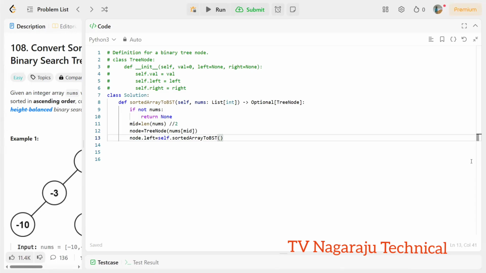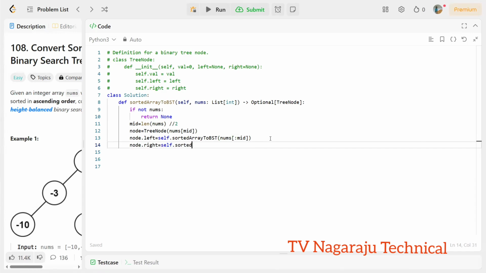Now, what is the left part? All the left side elements. How do you get the left side elements? You know the slice operation: colon mid, meaning 0 to mid minus 1. You know that the end is not considered at all. So 0 to mid minus 1.